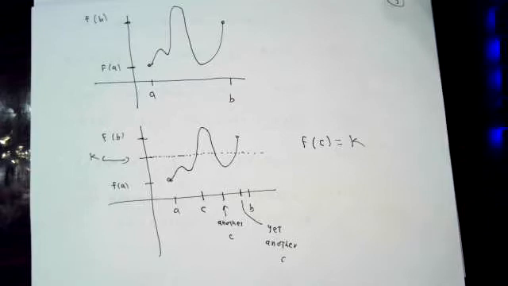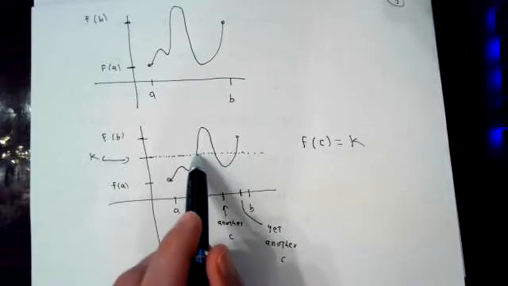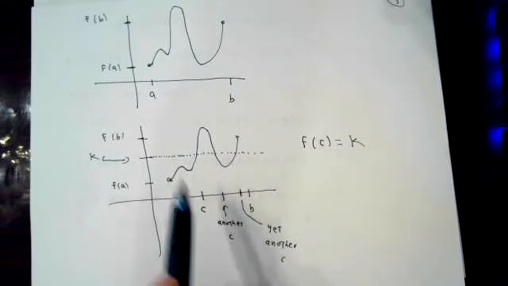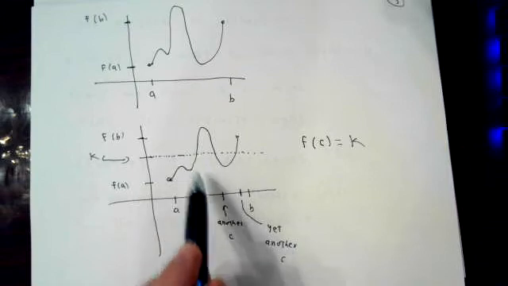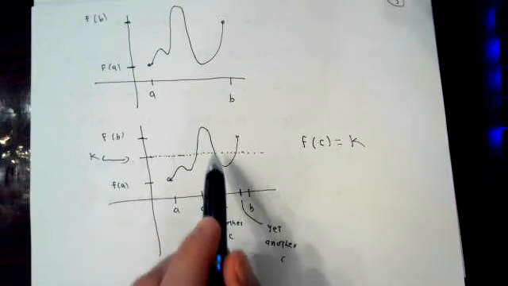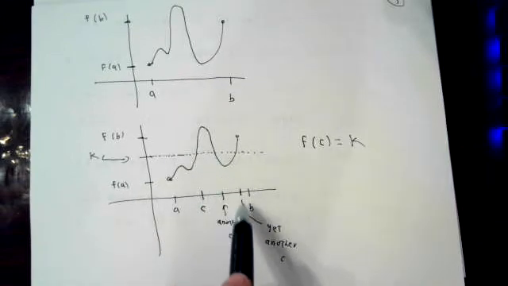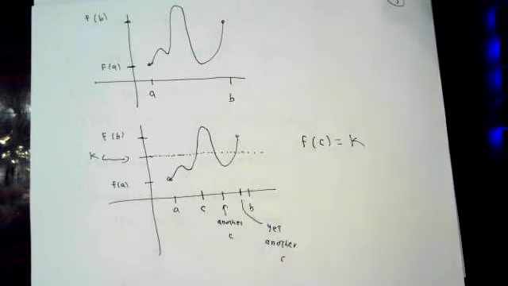And in this particular example, the horizontal line touches the graph of f here, so that x coordinate is a c number. There's another one, and there's another one. The intermediate value theorem doesn't say there can only be one. It says there's at least one. So I think if you look at this picture, what this intermediate value theorem means to us should be pretty obvious.